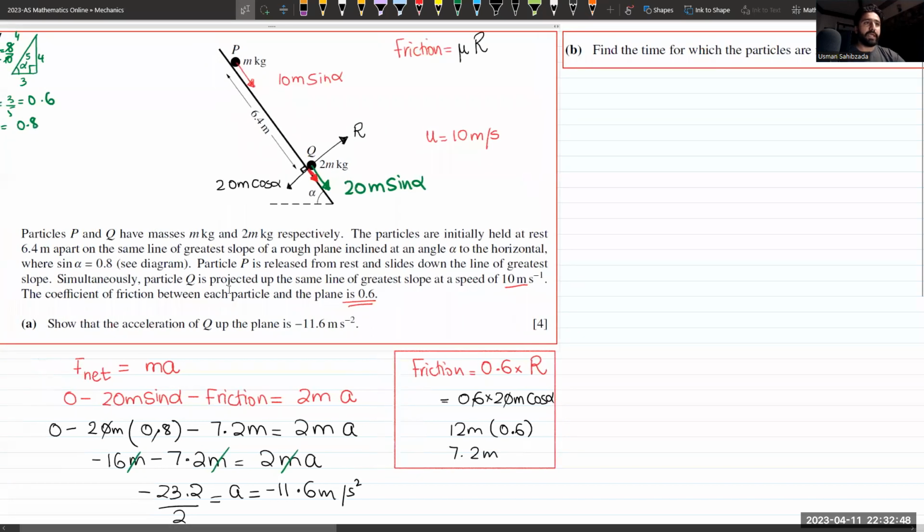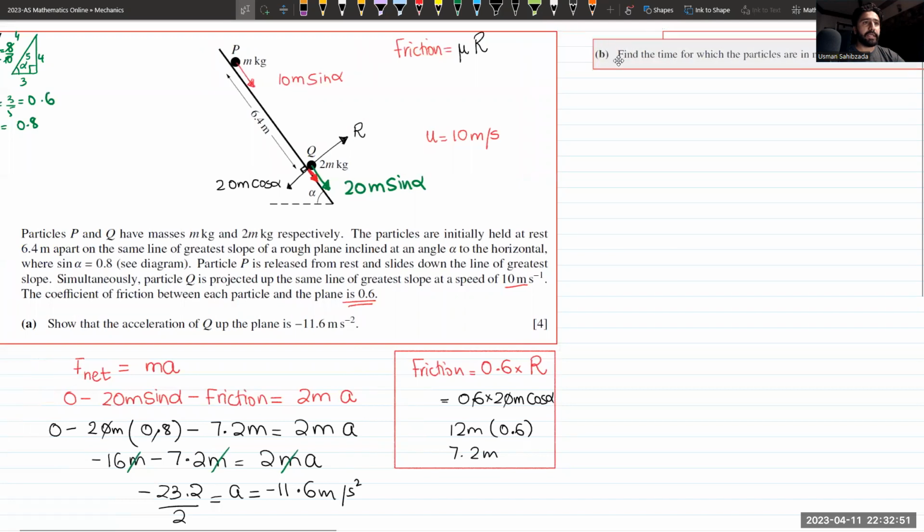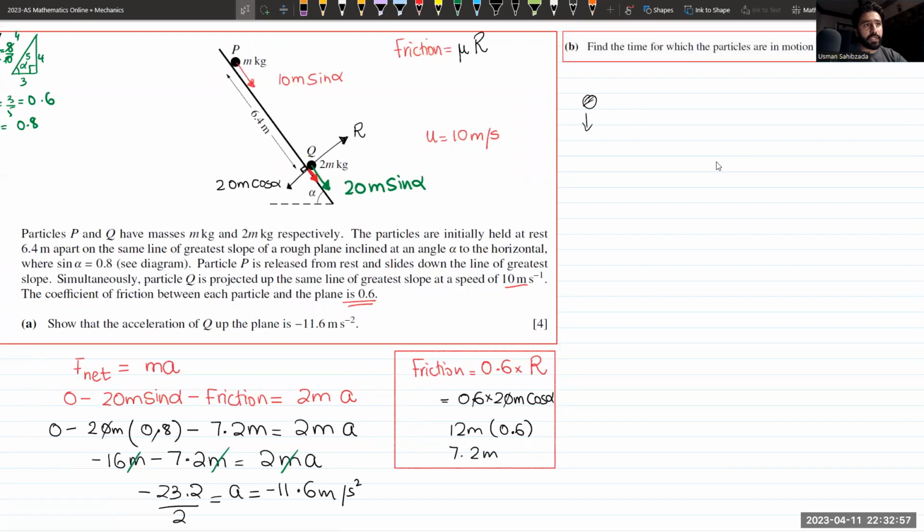So generally, whenever we talk about things that collide, like for example, एक object है, नीचे से ऊपर फेंकते हो आप, एक ऊपर से नीचे आ रहा है ऑब्जेक्ट और एक नीचे से ऊपर फेंक रहे हो ऑब्जेक्ट, और वो कोलाइड कहाँ करता है? बीच में कहीं करता है. यूजुअली व्हाट वी से इज कि अगर ये ऑब्जेक्ट ए है, ये ऑब्जेक्ट बी है, तो डिस्प्लेसमेंट ऑफ ऑब्जेक्ट ए और डिस्टेंस ट्रैवल्ड बाय ऑब्जेक्ट बी इज इक्वल टू द ओरिजिनल गैप बिटवीन देम, जो भी उनके बीच का गैप था. दिस इज द थॉट प्रोसेस इन जनरल. नाउ हाउएवर, if that was the case, then displacement of object P as it goes down plus displacement of object Q as it goes up should be equal to 6.4. That's a fairly easy question then.